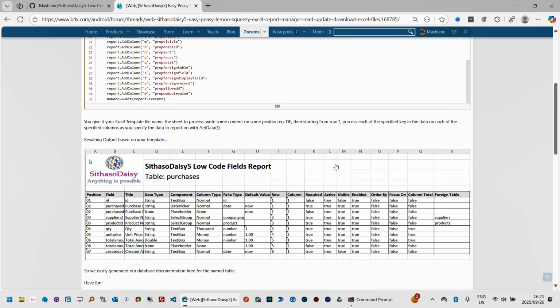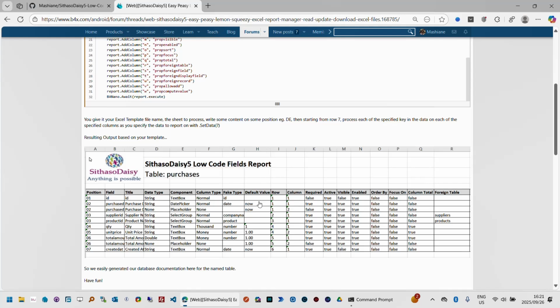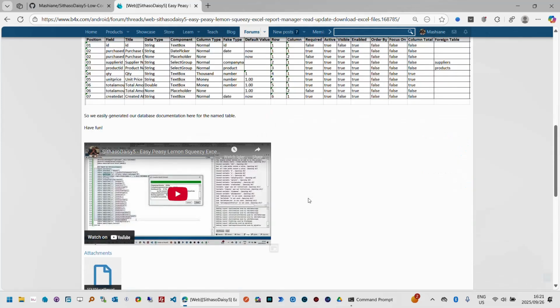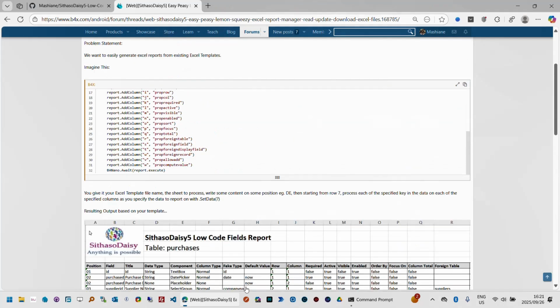Now, the next step of this exercise is creating the template itself, because when we were creating this particular template for this example, we created it in Excel, fed it all of this information and all sorts of other things. But due to the repetitive nature of this task, it's very important rather to be able to create our templates automatically from the low-code generator tool, so that when we want to generate a report, we can always chop and change whatever template that we want without having to manually update this particular template.